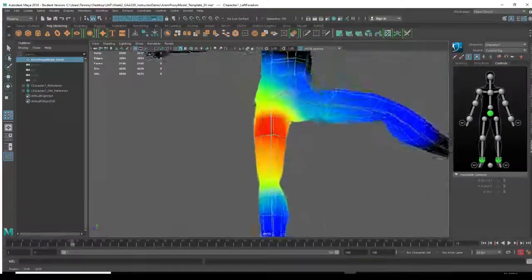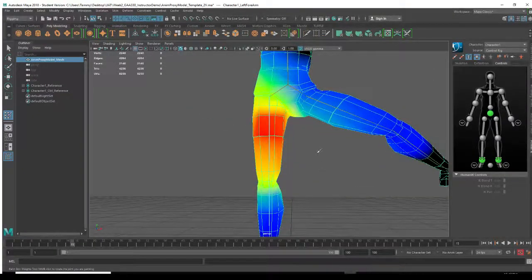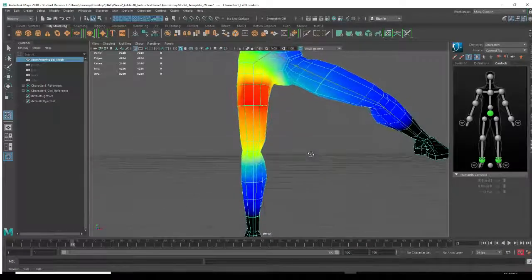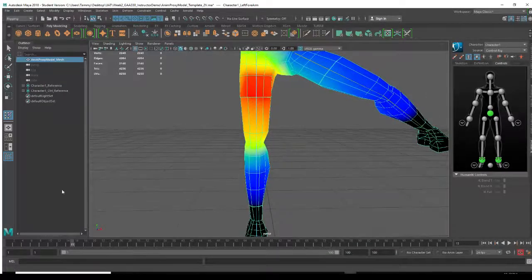All right, so that is how you would paint the weight on your character. Very few settings here, and once you get used to those, play around so you know how these tools work for you. Flood is simply that. It's flood weighting your entire mesh to the selected bone, so your entire mesh will go white.